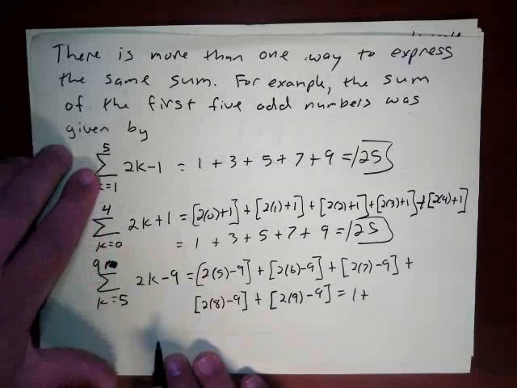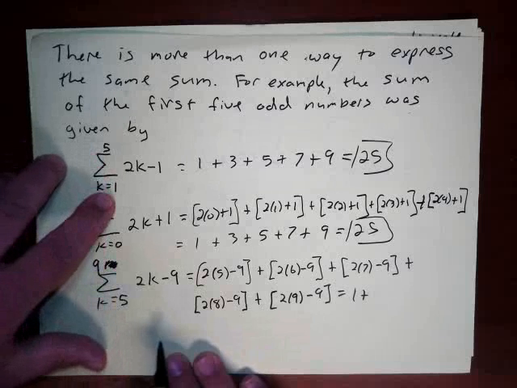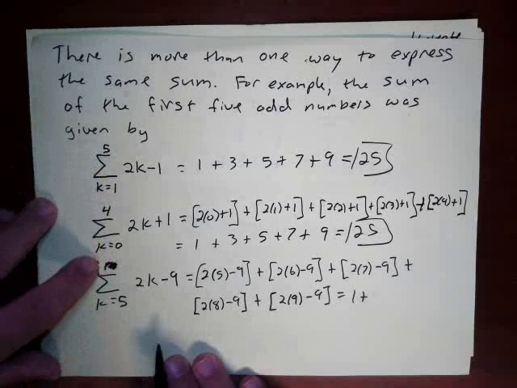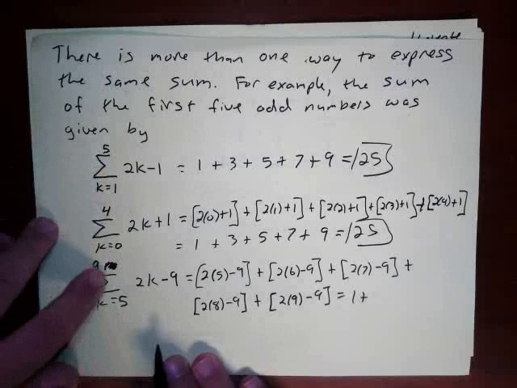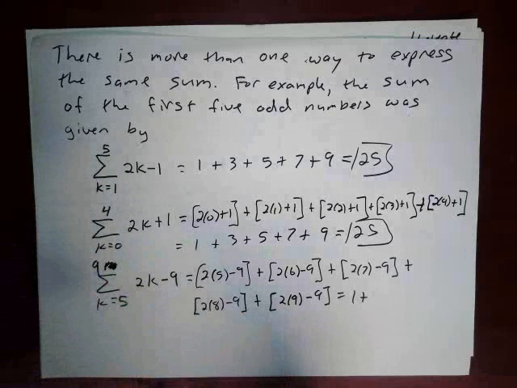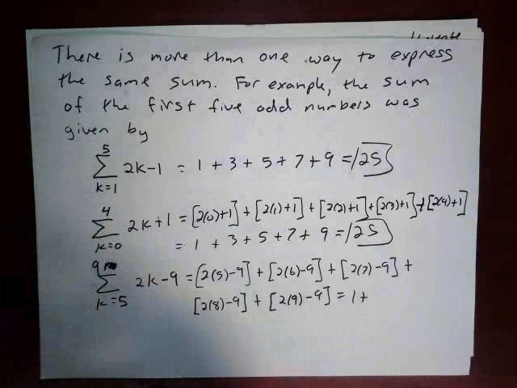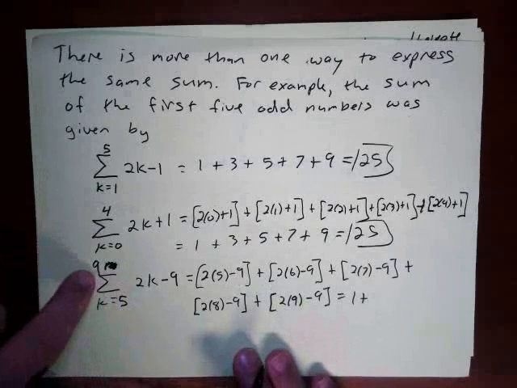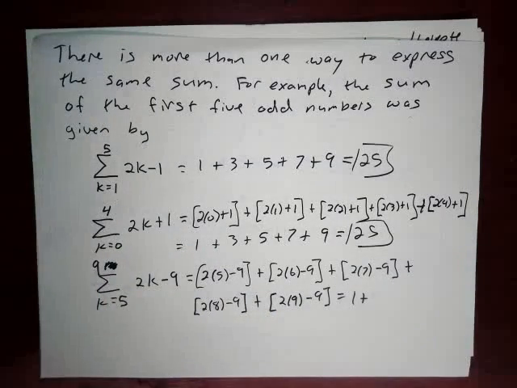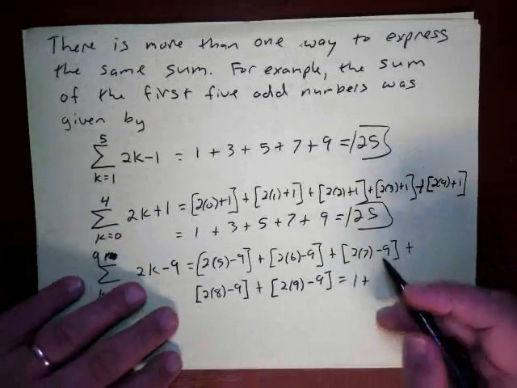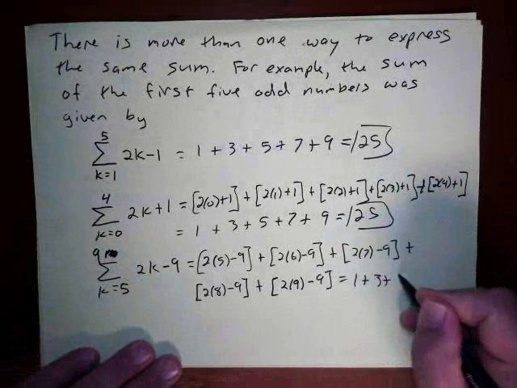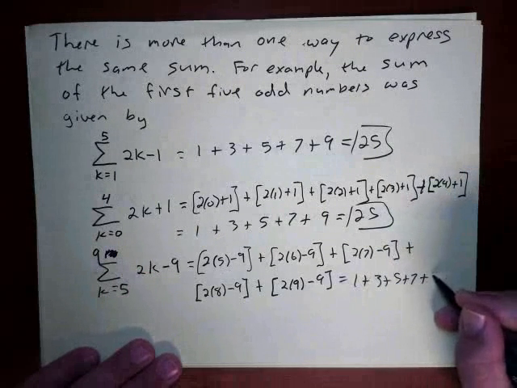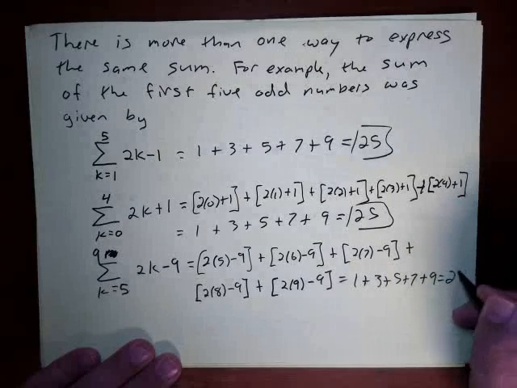Okay, 0 to 4. If you notice, if I subtract these, I get 4. 5 minus 1 is 4. 4 minus 0 is 4. 9 minus 5 is 4. So when you subtract those, you don't get the number of terms, you get one less than the number of terms, because the terms include the 5 and goes up to the 9. Okay, so this would be 1 plus 3 plus 5 plus 7 plus 9, and that's equal to 25.